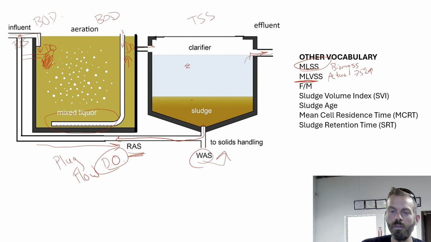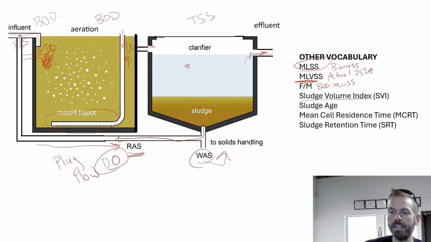You need this number for the food to microorganism ratio, or as I like to call it, the BOD to MLVSS ratio. It's the same thing, pounds of BOD versus the pounds of MLVSS in the plant, and that'll tell you something. We can do that math problem at a later time. If you're watching this video and you look in the links and you see the math problem's not there, I just haven't done it yet, but eventually I will, and I'll link to it.